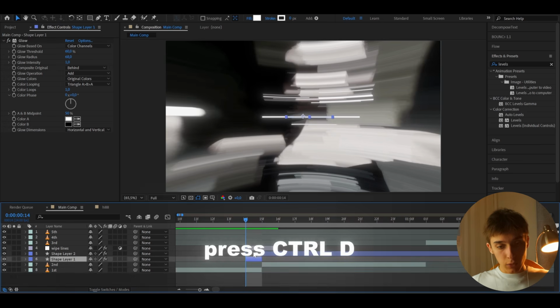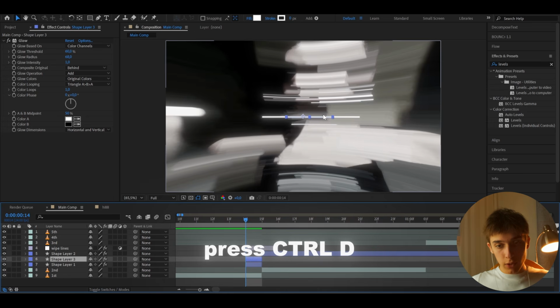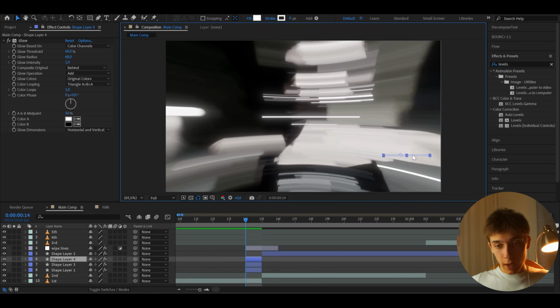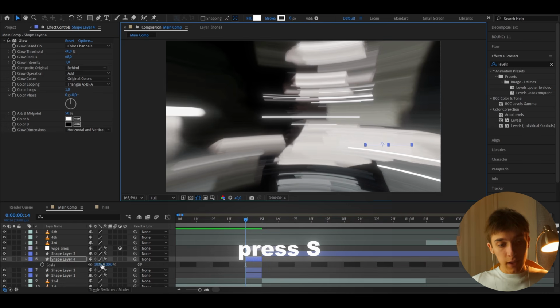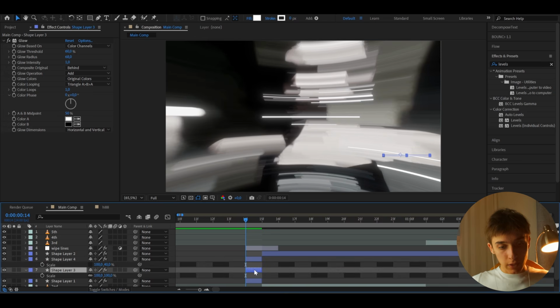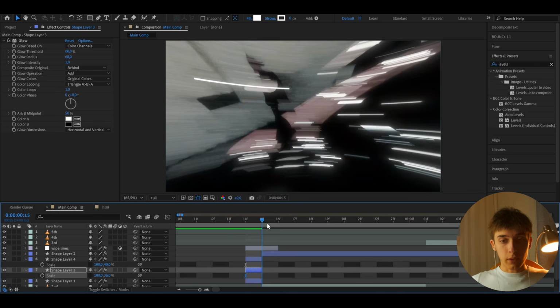And we can also press Ctrl D on this layer, and we can just drop it somewhere else. Like, we can drag it somewhere here. We can press Ctrl D and also add another one, maybe on top, right here. If you think that looks a little too thick, you can press S and uncheck this one and make this just a little lower, and that's going to make it less thick. So you can actually press S on all of these and make them a little less thick if it is a little too thick for you. For me, I think that looks pretty good. So that already looks nice.